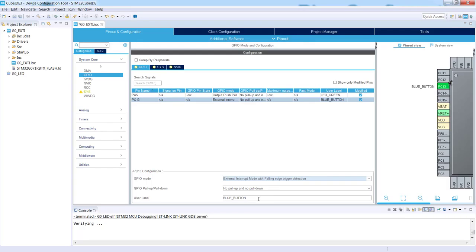The last point, which is necessary to be done to have an active external interrupt line, is to enable the interrupt signal within the interrupt controller. How to do this?